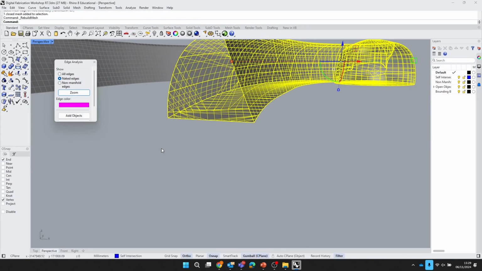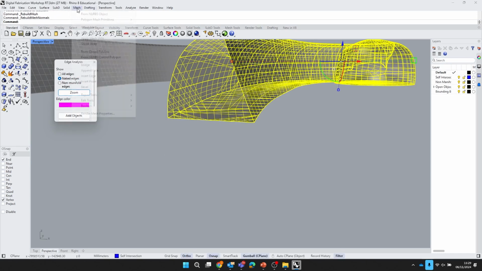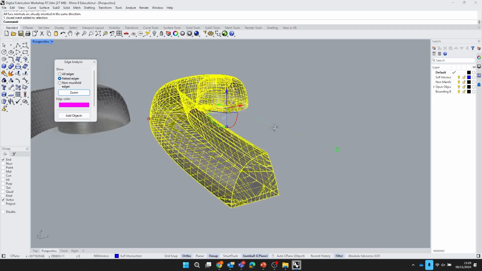So rebuild mesh, rebuild mesh normals, and then unify the normals. And now I've got a nice clean watertight object.